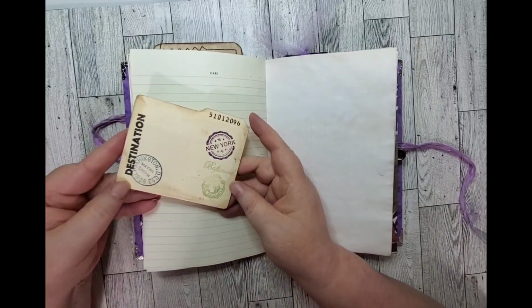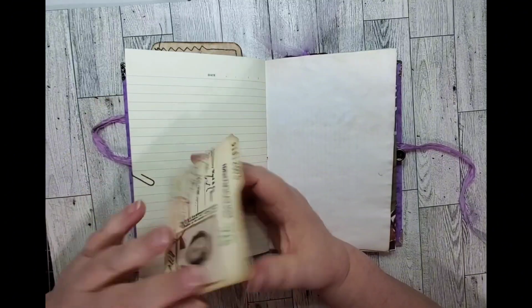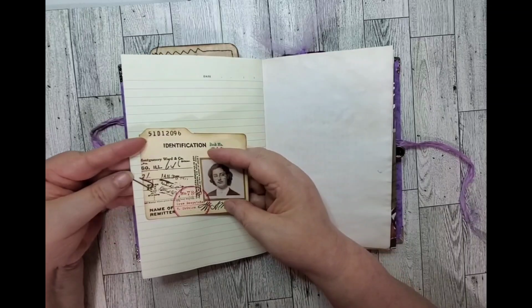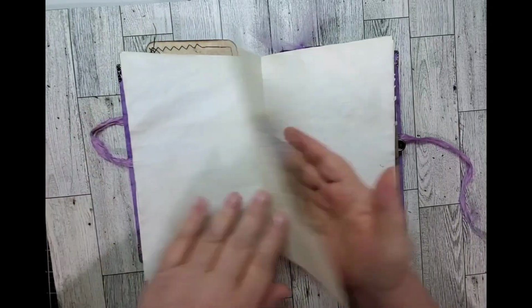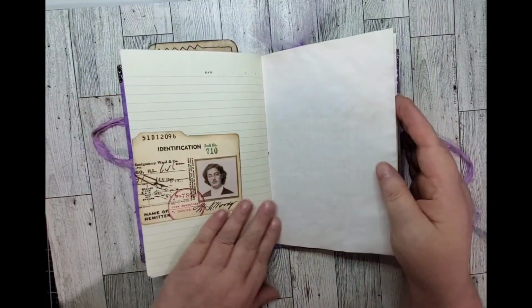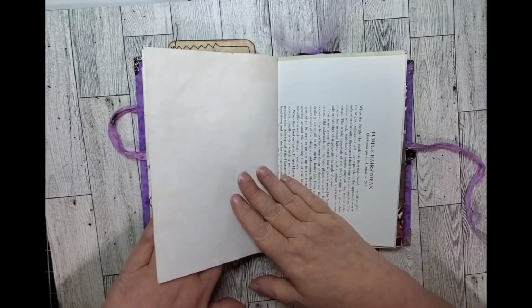It's like a passport on the back, and on the front it's an identification card. It could be a mug shot. I mean, it's just random. And then over here I've got some tickets. Maybe that was tickets for where they were going. I just thought they were pretty cool, and I made a bunch of them, so I popped that one in here.